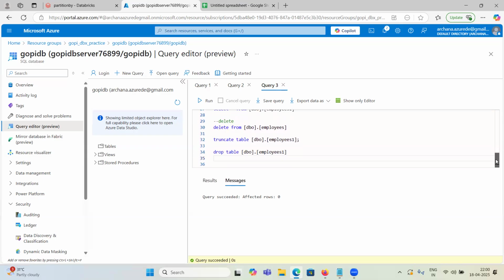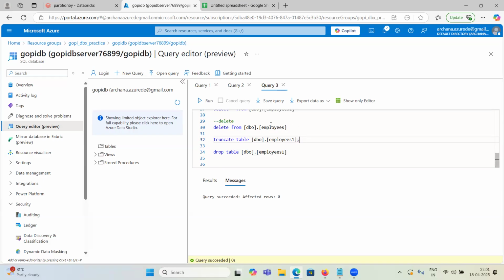So what are they doing? Delete, truncate, and drop. With delete, if we have some condition, it will delete only specific rows. If you don't provide a condition, it will delete all rows, but the column names and table will be there. Truncate deletes all rows from the table, but columns and table will be there. We don't have a condition, so it won't delete specific rows.